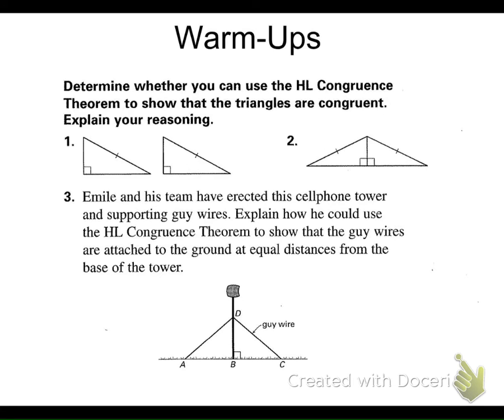Oh, wait, no. Is it shown in picture 1? Yes. So which legs are congruent? These two, the ones with these ticks? The one touching the right. So we don't have any symbols that tell us that. They look congruent, but there's nothing that tells us that. So we have to be able to show that they're congruent. So we would need not enough info.